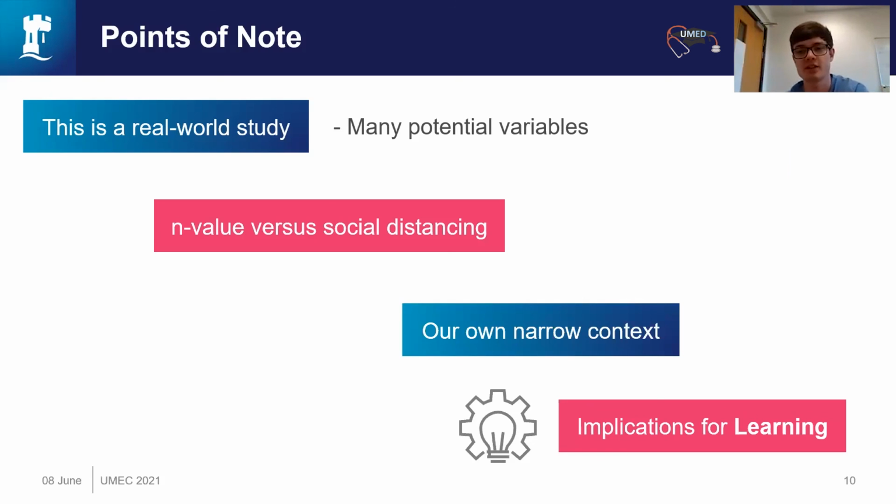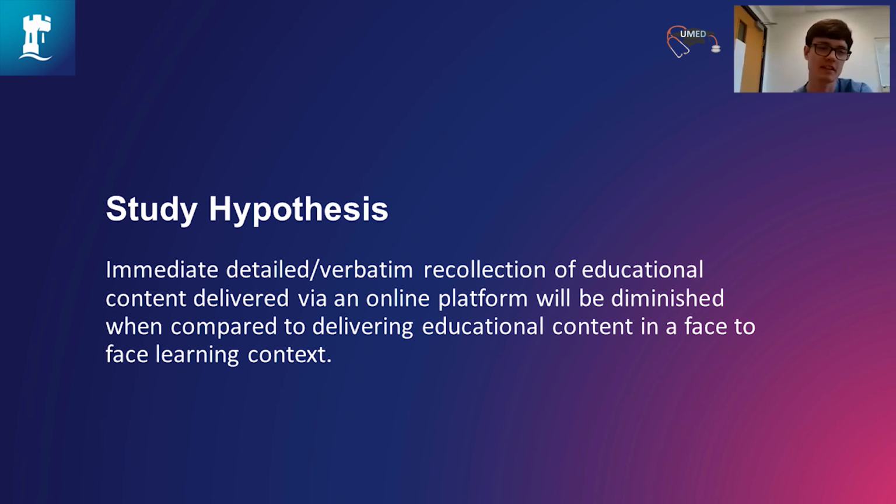If we find particular superiority, for example, face-to-face versus online, when we've moved so much to online, what does that mean about the way we deliver our learning? These are all things that I'm going to need to discuss at some point. And I just put this on at the end, just in case anyone was interested while we were talking about that. Essentially, our hypothesis has been that we believe face-to-face may be superior, but we just have to see what the outcomes of the data collection are. So I'm sorry I don't have any results at this point.